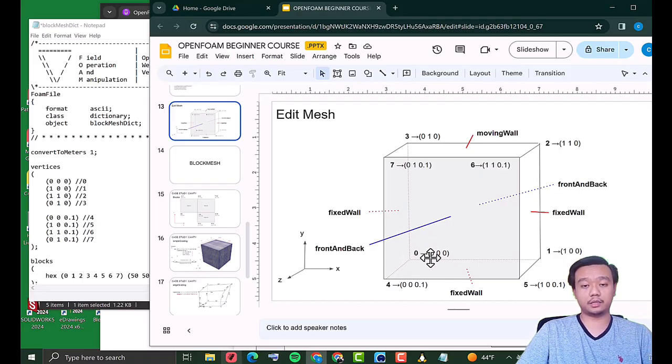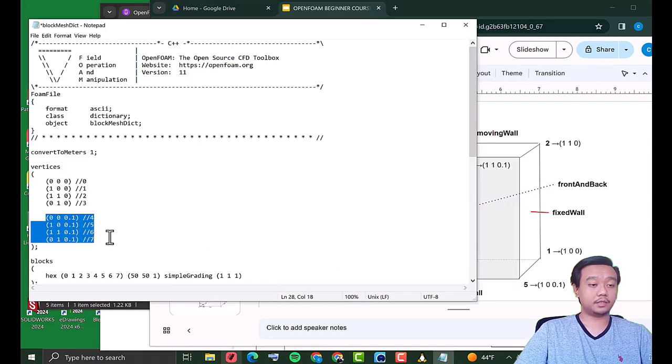So the 0 is the lowest part and the leftmost part of this block mesh. So I hope you get the idea. And if you notice from the simple block, the 0, 1, 2, 3 has the same x and y coordinate as the 4, 5, 6, 7. So if you notice, it only differs in the z coordinate. So sometimes it is easier just to copy this and paste here. Then you just change the z coordinate.